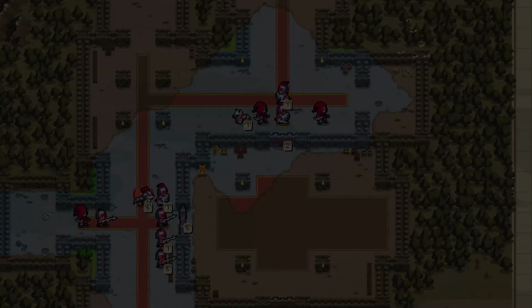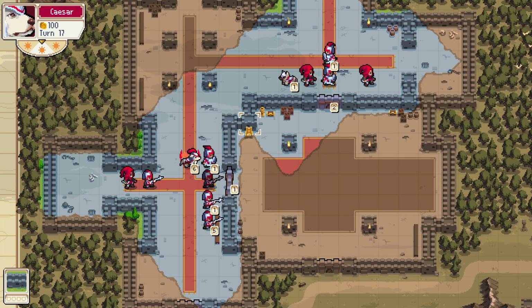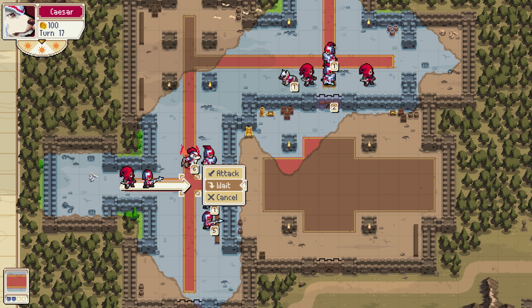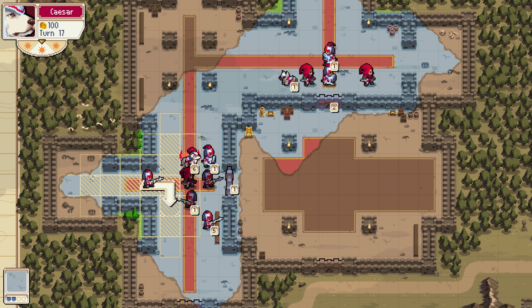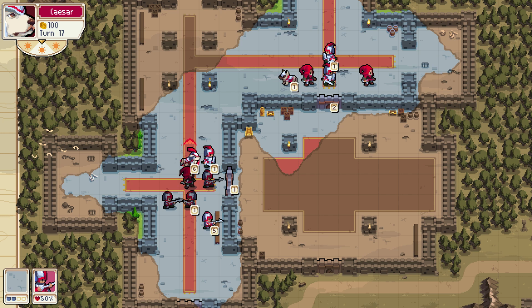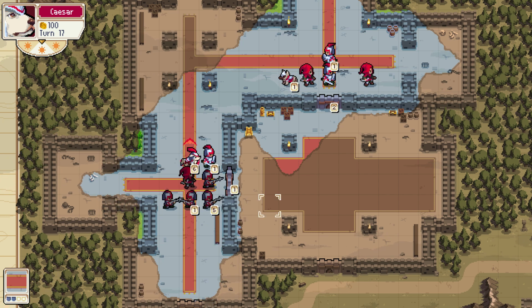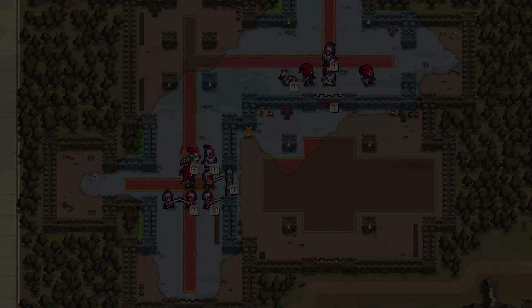Let's wait one more turn. All right, let's do it. Oops, I miscalculated that. I will wait one more turn, actually, because of that. If I don't get the S rank because of that, so be it. Maps like this, I don't care that much about getting the S rank.